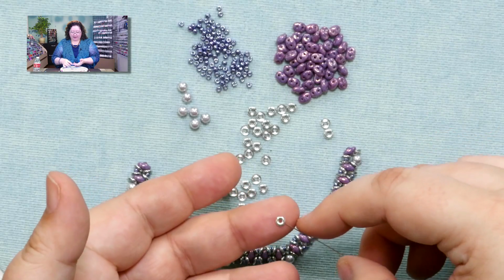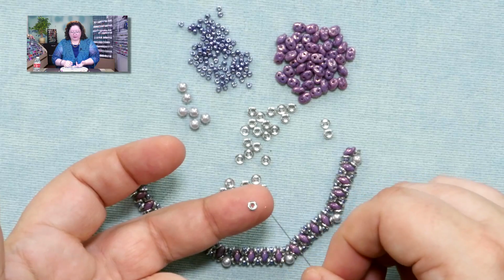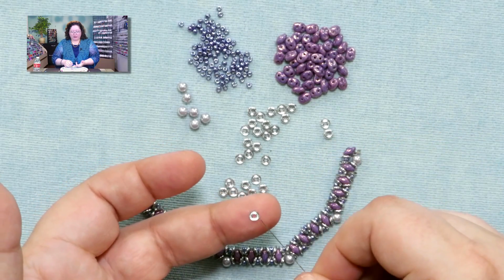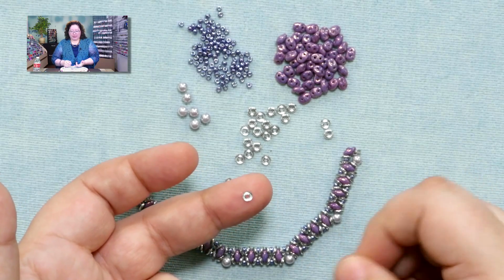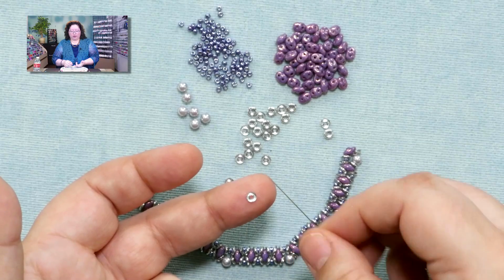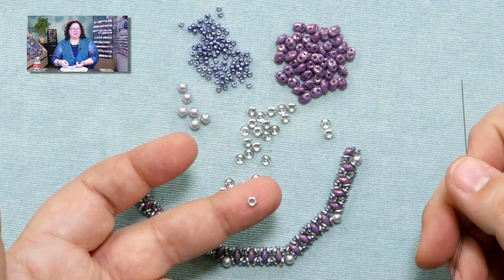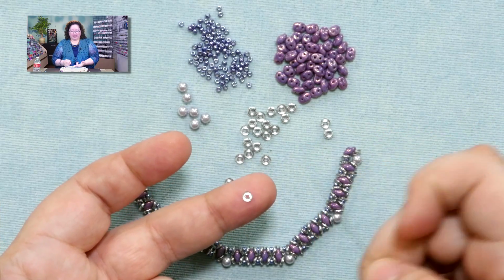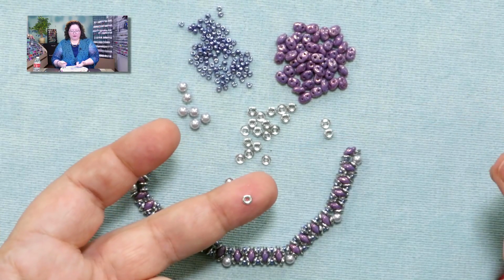The ones that I have right here are what's called a Labrador coating. So it's got the silver on one side, and on the other side it's actually clear, but you can kind of see the silver pop through, so it's ever so slightly different on one side than the other. You can get them with the silver coating on both sides, but it's more expensive, and I think it looks pretty much the same with just the one coat of Labrador instead of the double coat.